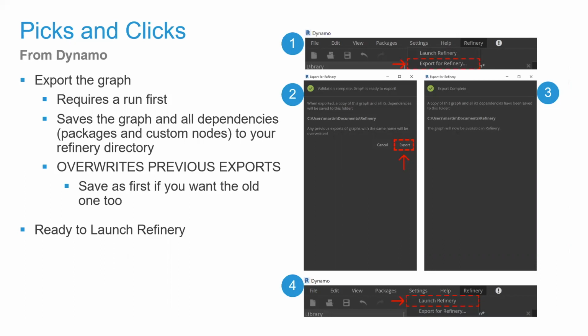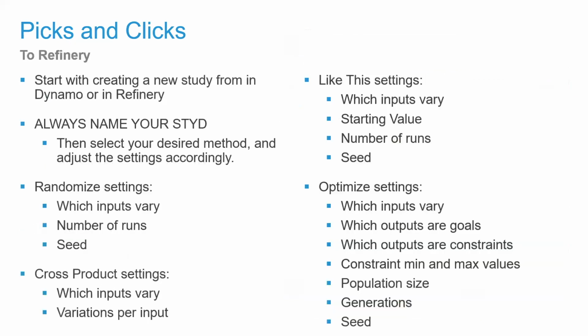When you do this, it does overwrite your previous export. So if it was perfect before and you don't want to change it because we finished that project but want to reuse it, save as before you export. Otherwise, you will lose some data, so we want to be careful with that. Once you're done with that, you're ready to launch Refinery, right down there at the bottom.